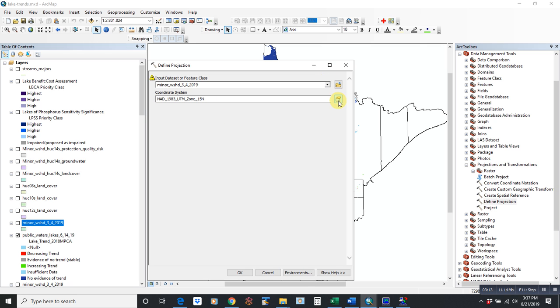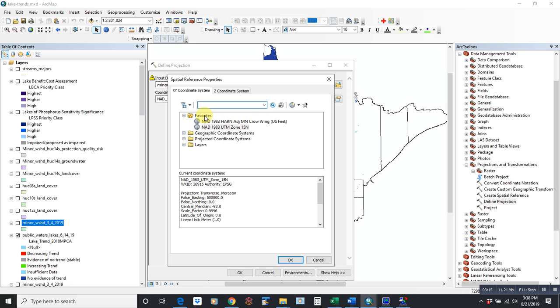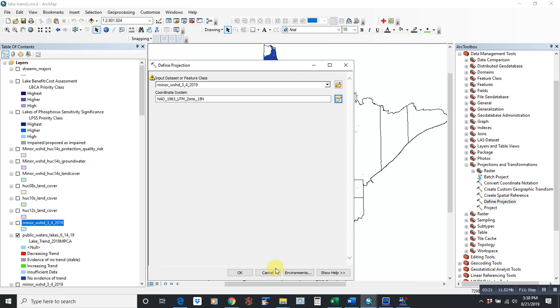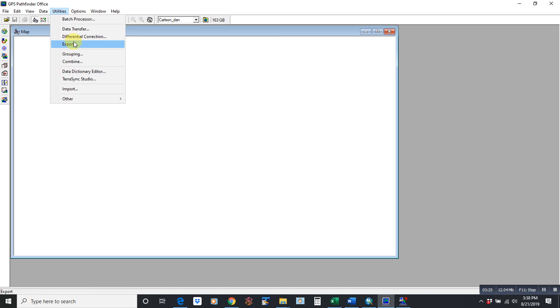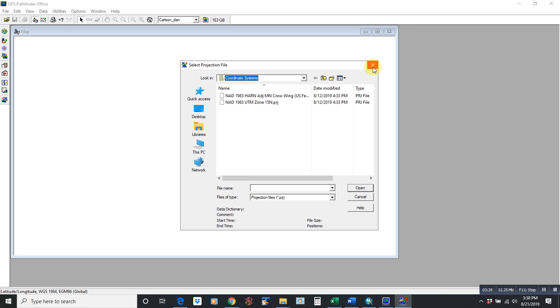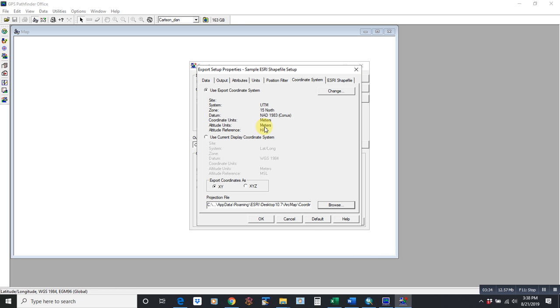So you need to do that in ArcMap first, and then when you come back to this export window here in GPS Pathfinder Office, you can browse to that projection file, and that'll fix it. And you won't get any errors after that.